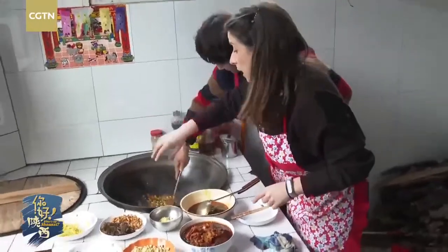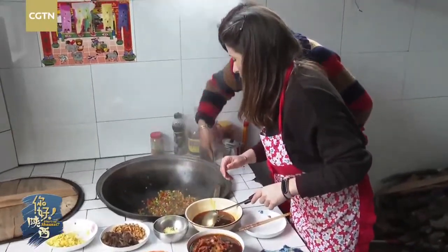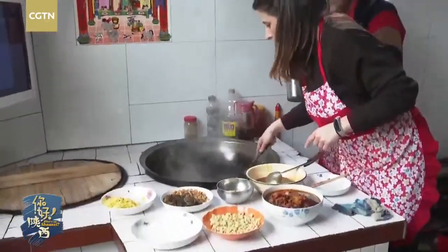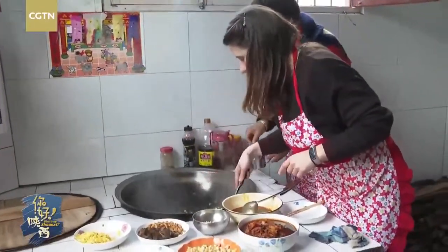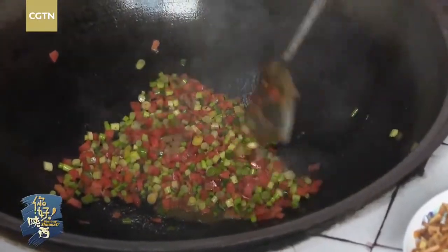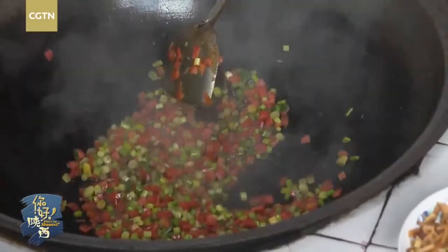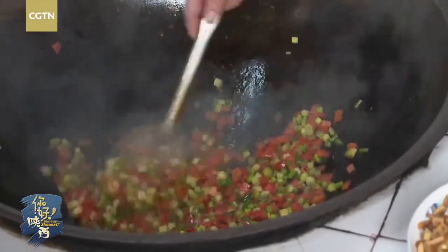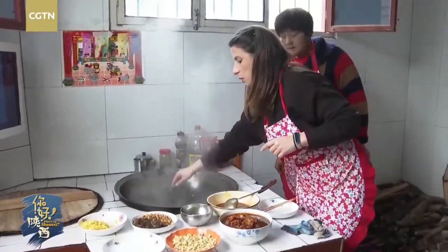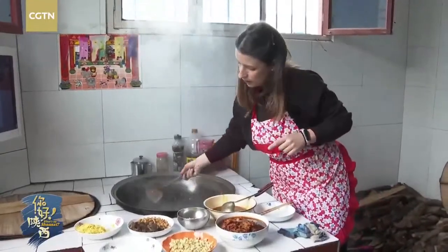Okay, so we need to swirl it around. More salt. Okay, so that is spices, like basically 13 spices all mixed together inside. Smells good. Can you imagine this on top of noodles? How happy is this meal gonna be?